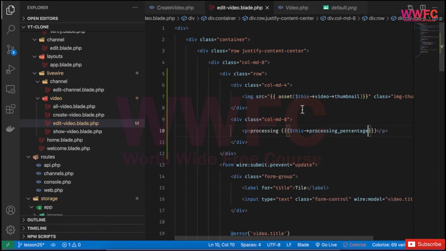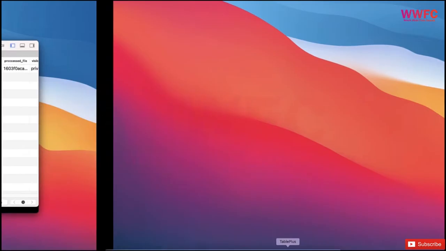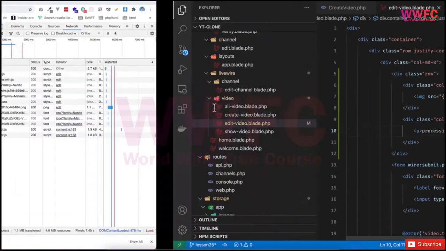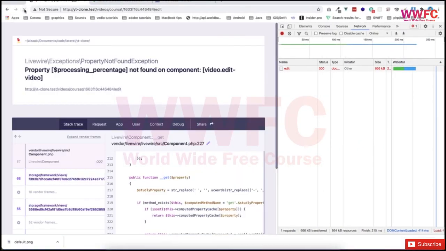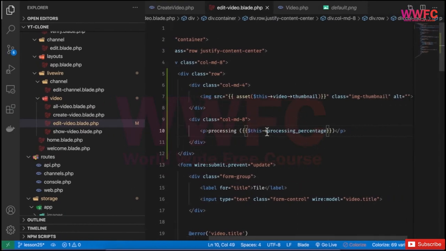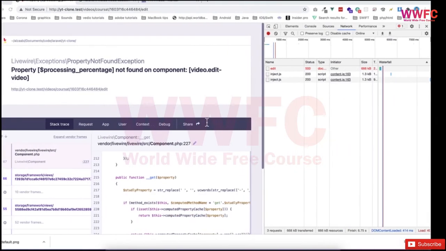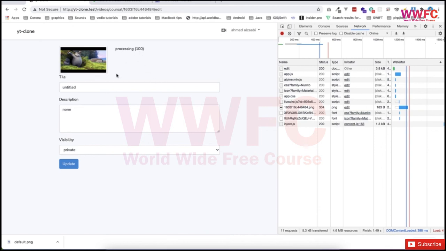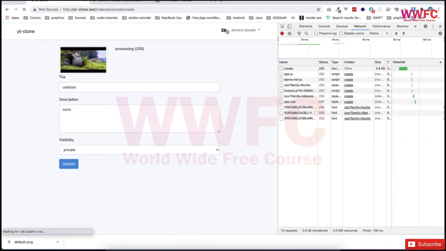Let's go to the database and see if this is correct. This is called processing percentage. So if I go now and refresh, processing percentage for this video. At least we'll give some information on how much is processed, and you can play with the layout.